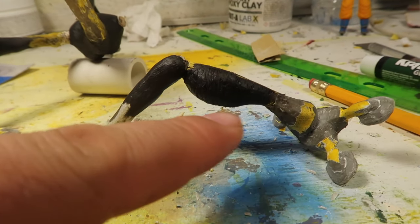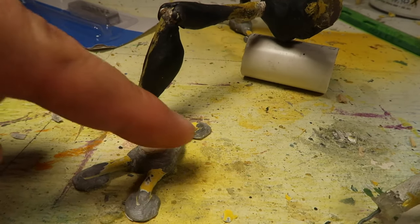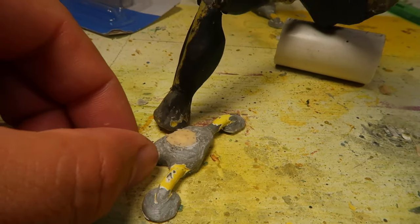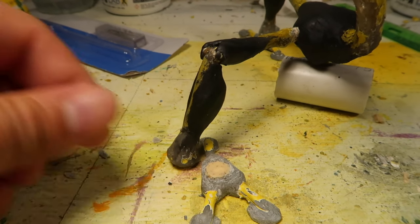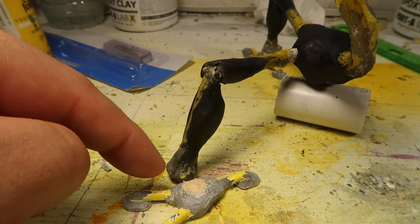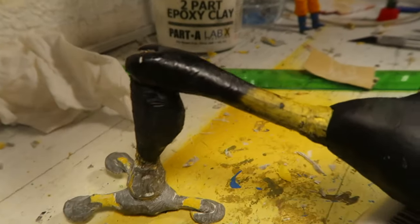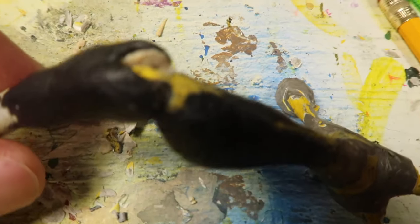Alright guys, so I put epoxy in all the legs. So like I said, I had to take off the legs. I had to take this off because I put this wrong, and I still have to chop this one off as well and make it facing the right way. Same thing as this one, it has to be facing this way. Originally it was facing this way, so it looked kind of weird, so I had to chop it off and make it face this way. And I put some epoxy here for the joint part, so you can see the joints, and it would still move. I don't want to move it because it's gonna mess up, but it basically has a joint just like this one.